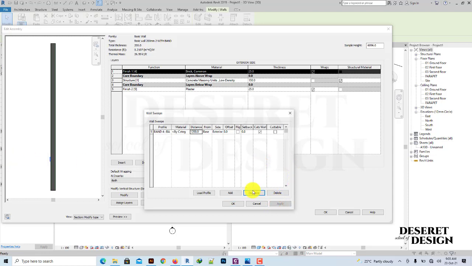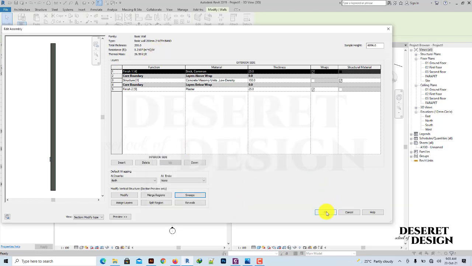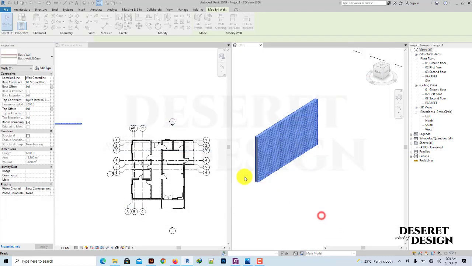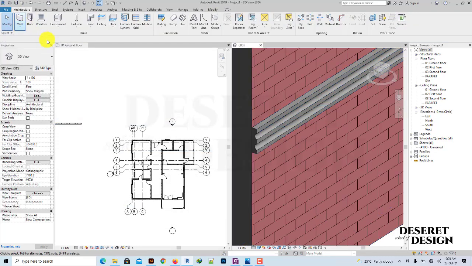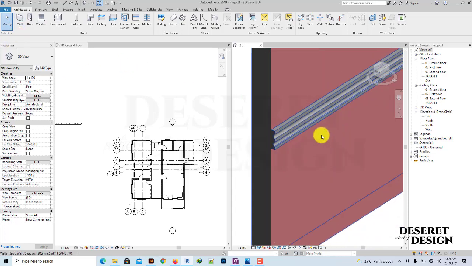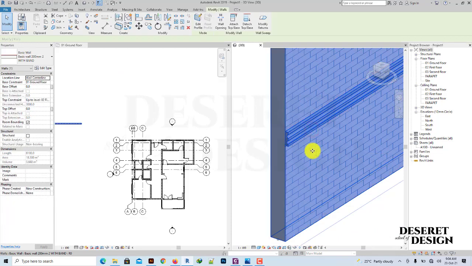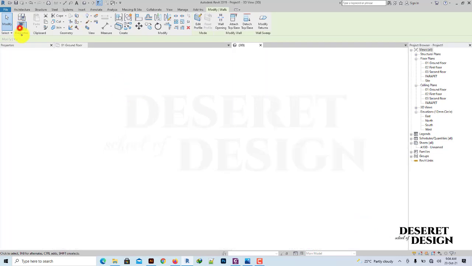So it comes up, right? Then I'll say okay, this is what I want. So when I accept, and I say okay, my wall now has a band. Very simple. So you can do any shape you want, and then you apply it. You can add material to it as well. So when I select the wall, if I want to go into the band, I have to select the wall and go to edit type.